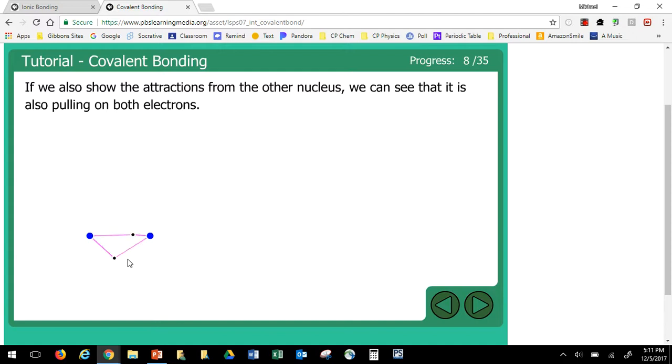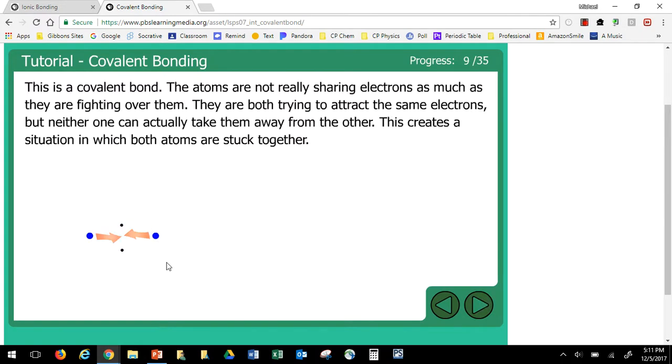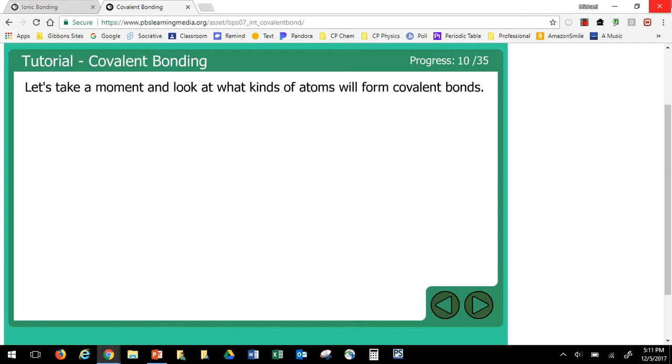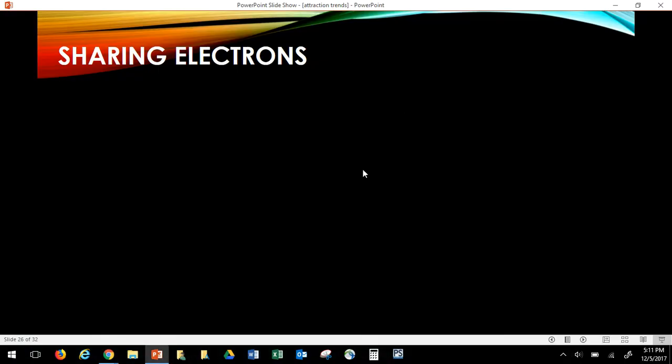And it's kind of like they're holding hands. But in reality, what they're trying to do is wrestle it from each other. But since each one has the same pull as the other, because they're both hydrogen, they can't really do that. And it just sort of stays in the middle like that. And it's a bond. It's a covalent bond. They're kind of stuck together. I guess I can't try to pull them apart. Maybe I can. Nope. All right. So we'll play with that when we get back from break.